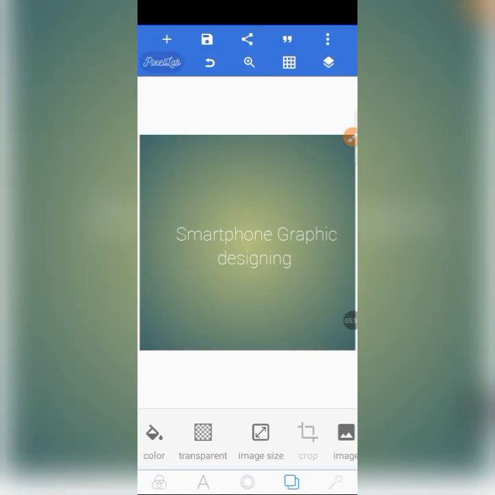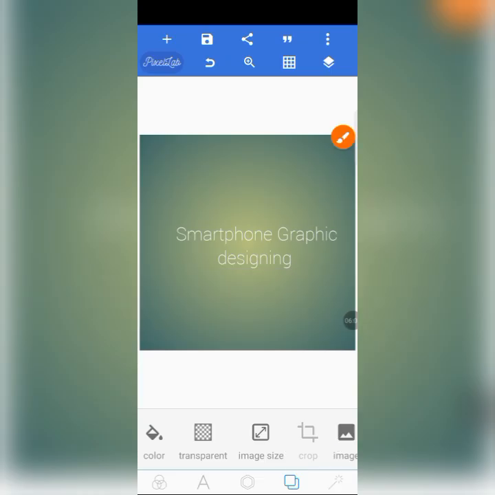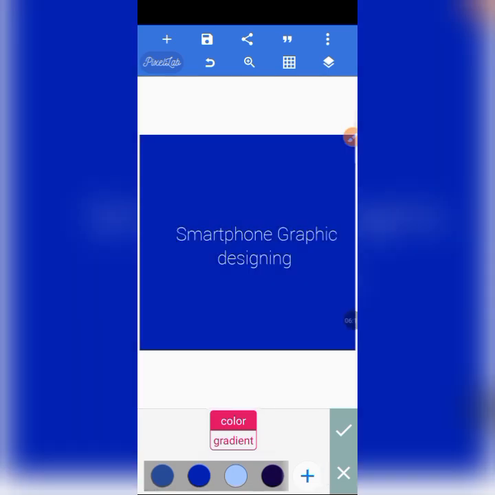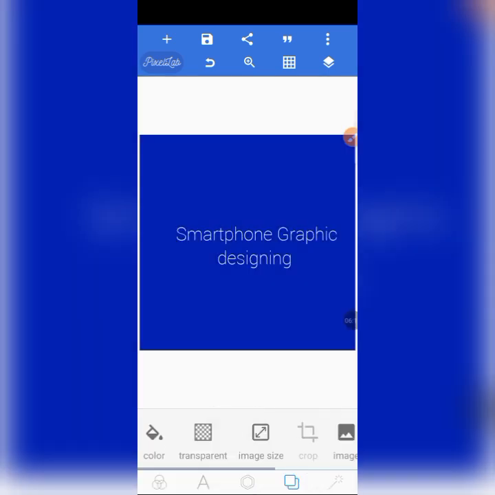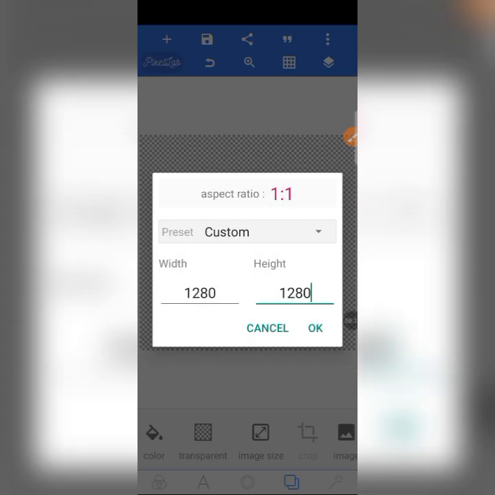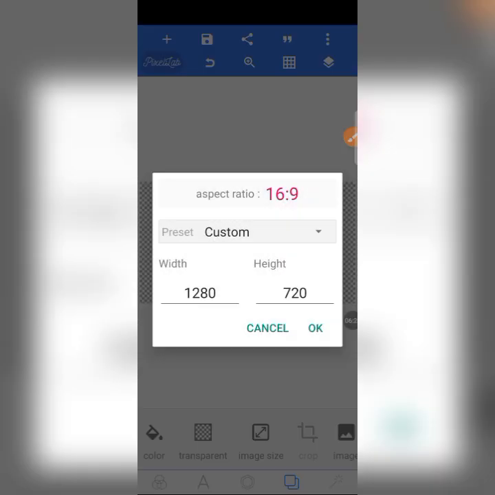When you come to this icon here, tap on it and it will open this for you. You can change the background color here. You see the colors changing. You can make it transparent here. There is also image size, the background size. If you want to make a YouTube thumbnail, just type YouTube thumbnail, and you see the size has changed. You can also manually input your size. If you want to crop it too, you can crop by this. It seems this one is not working here.